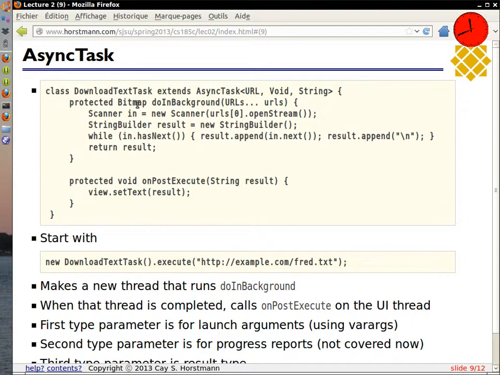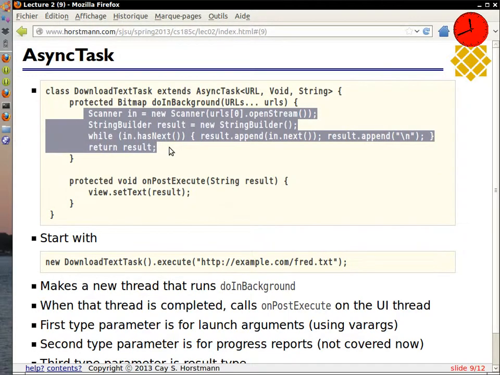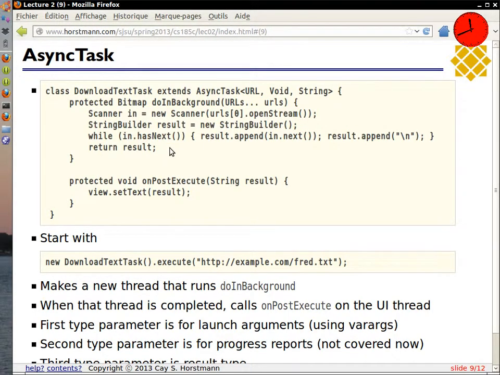Oops, this is not a void method, it's a typo. It returns a string. So you put in the task here, and I made a minor mistake. I didn't put in the exception handling here. You'll see in the homework how to do that though. So this task goes out and gets strings from a URL. And eventually this task will return. And the framework will capture that return, and when that return is finally available, then it'll make a callback on the UI thread on this method here with whatever the result was. And so in here, then I finally do the setText thing.